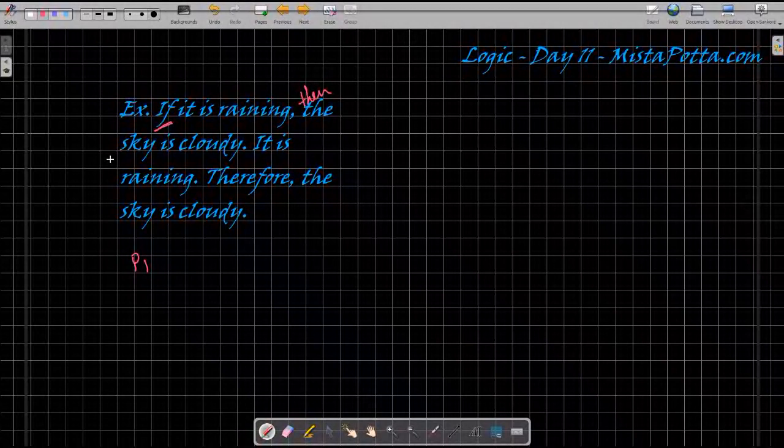So this really is a conditional. I can let the first part, it is raining, be represented by the letter R. And I can let the second statement, the sky is cloudy, be represented by the letter S.